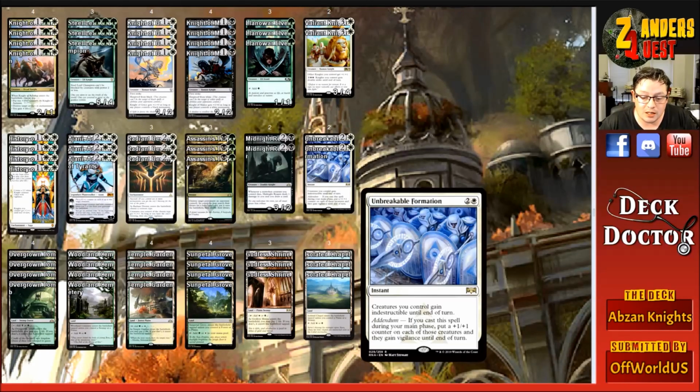Creatures you control gain indestructible until end of turn, and it also has Addendum. So if you play it during your main phase, you can put a +1 counter on each of those creatures, and they gain Vigilance until end of turn. I just felt like it's a slightly improved version of Make a Stand.